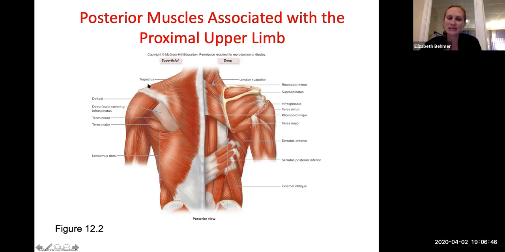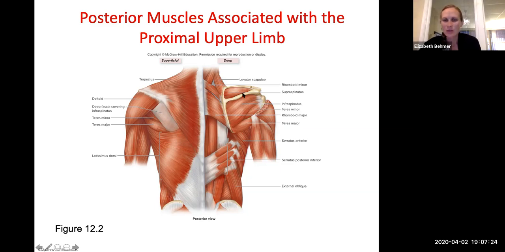Your trapezius is a diamond-shaped flat muscle that will move your scapula. So there's your trapezius. It goes all the way up to the back of your skull, connects to your scapula, and then connects down to your vertebrae. So this is the superficial view. And then if we look at the deep view on the right side, the trapezius has been removed. You can see your rhomboids are muscles that attach the scapula to your vertebrae. You have a minor and a major. You have a levator scapulae muscle that will help to elevate the scapula.